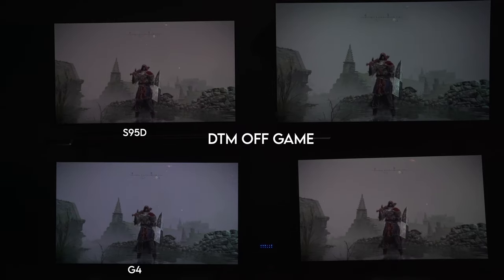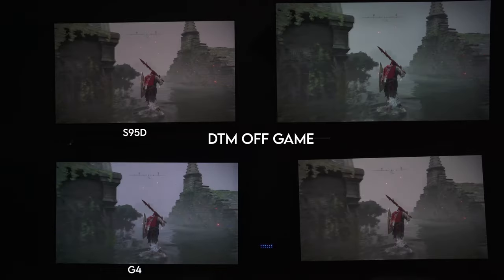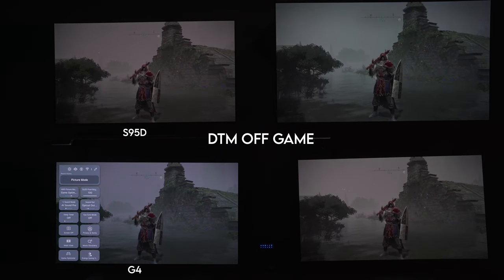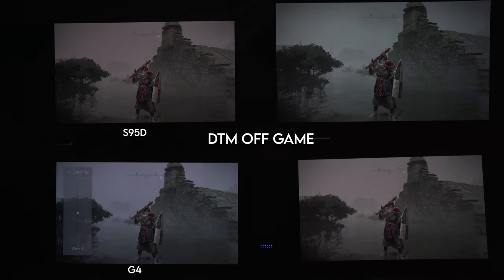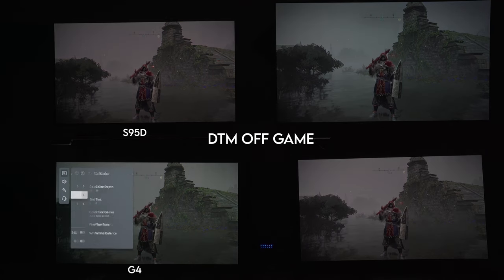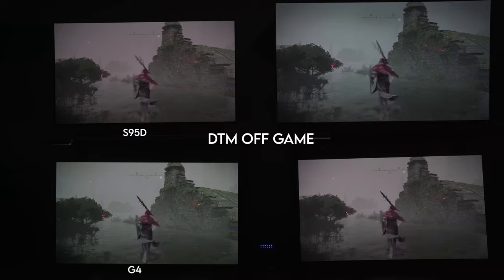Again, the G4 will push a little bit of green in the sky. It looks a little bit blue today in the sky, actually. So I think my color tone is off. Let me make sure we are warm on that, because that could be what's wrong. Let me fix that. Yes, we are in the wrong one. All right, so that's why it was looking a little off to me. Yeah, it is a little bit pushing the green in the sky. Not as bad as the G3. The G3 was really bad at painting scenes green.